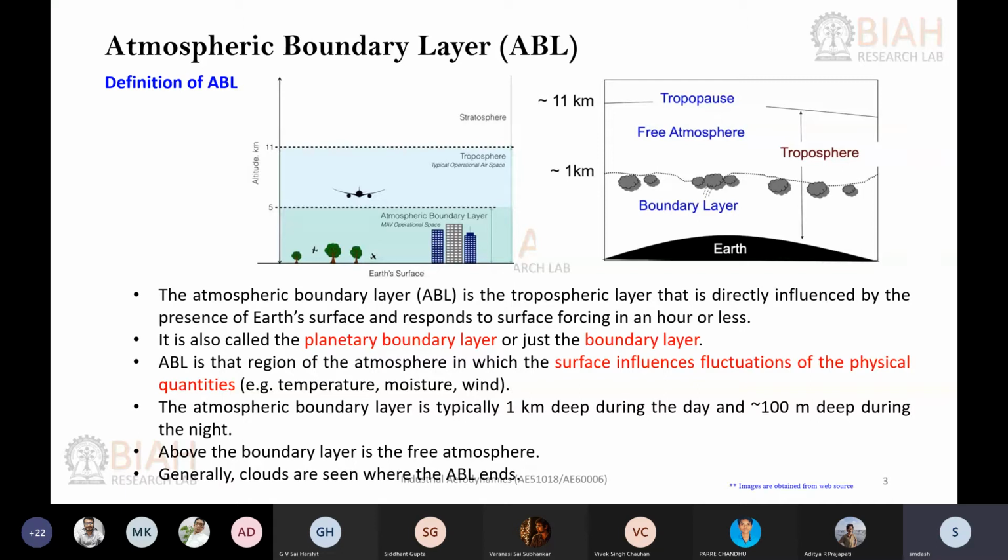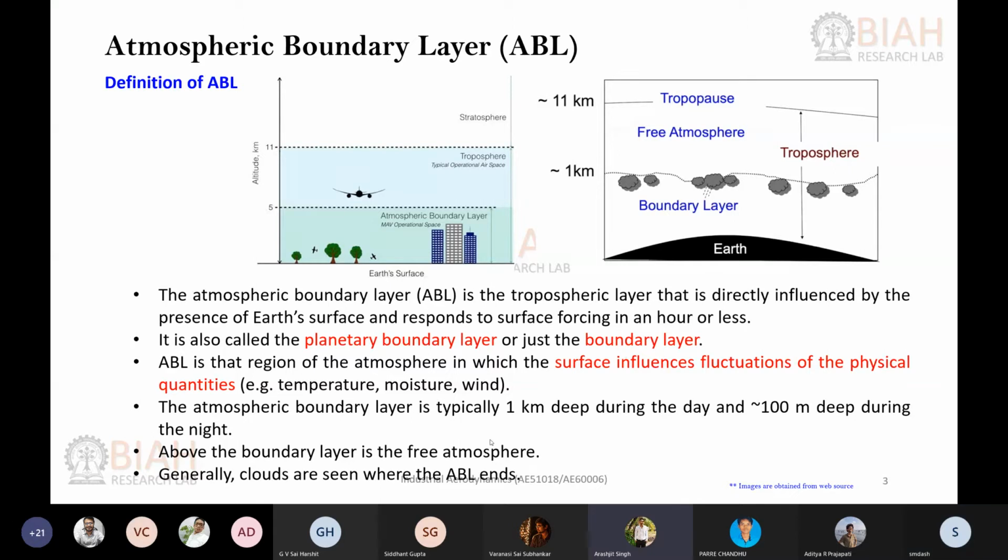When you boil water, you start to see a lot of evaporation. In a similar way, when you heat up the air because of solar radiation, the air tries to move up and gradually it gets cooled. So the amount of vertical fluctuation is large. But at night you don't expect that magnitude of vertical fluctuation, so you get a lesser boundary layer thickness. I have a subsequent discussion on that.